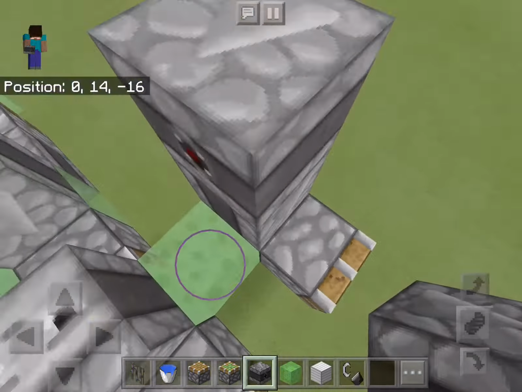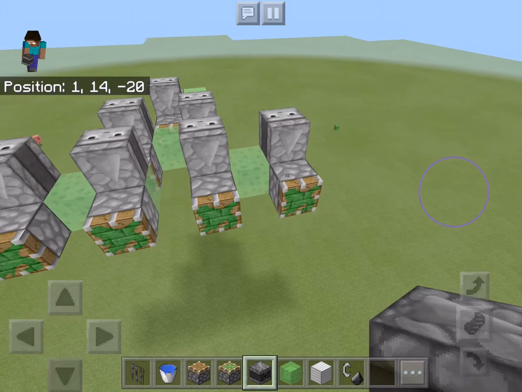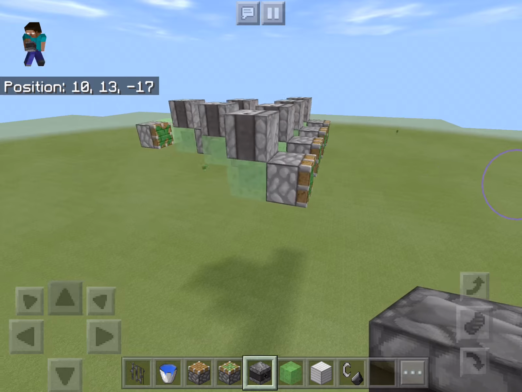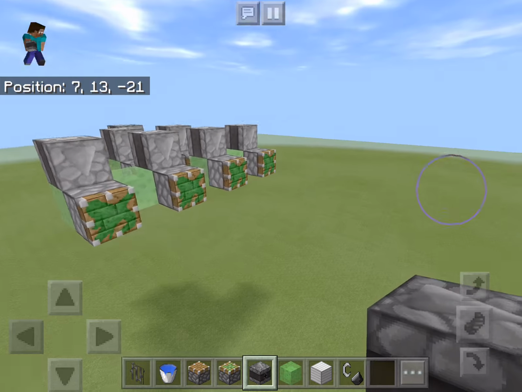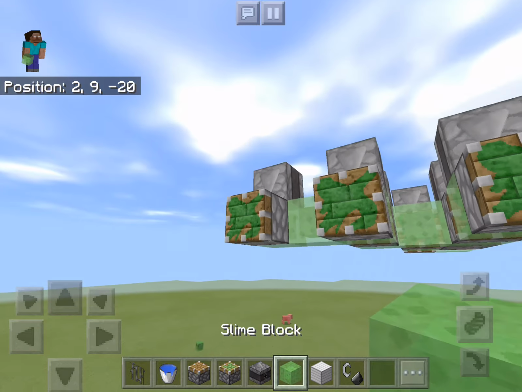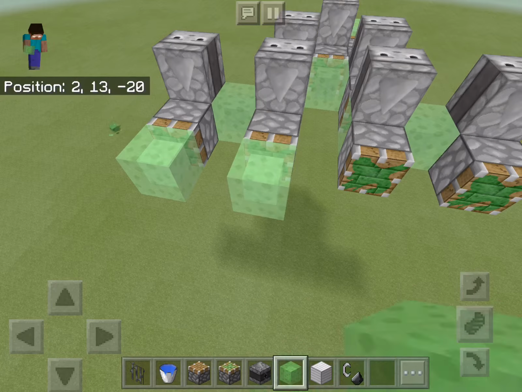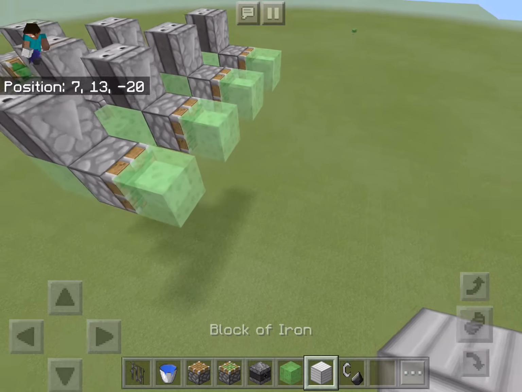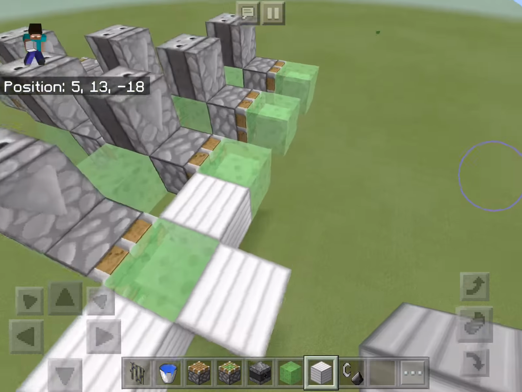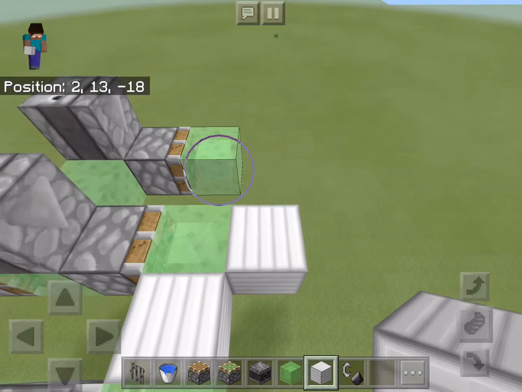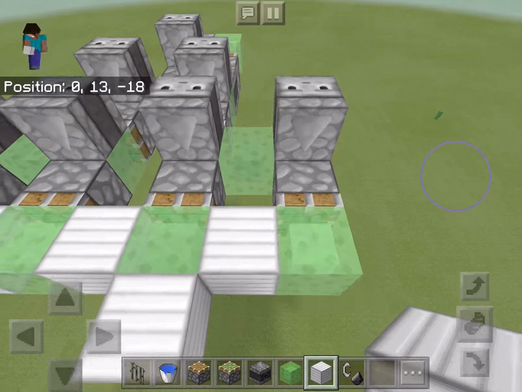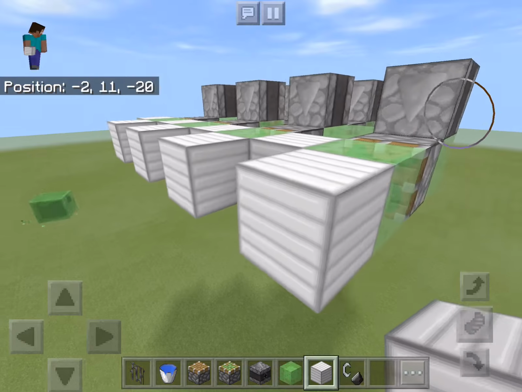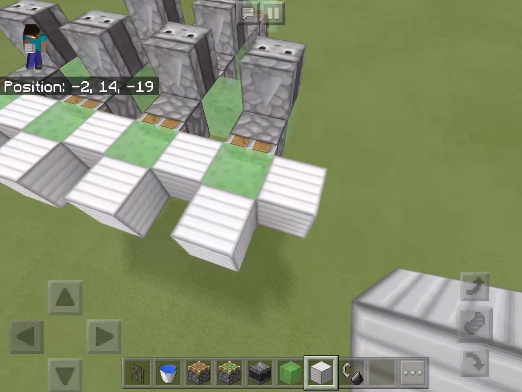Okay, now that each one, so now when the flying machine fires, after each of the piston moves, each one will fire all at the same time. Now what we want to do is we want to place a slime block on all of their faces, and then take our blocks of choice, place them all around them, like so. And whoops, I forgot that one. Okay, now we have our blocks of choice around it.